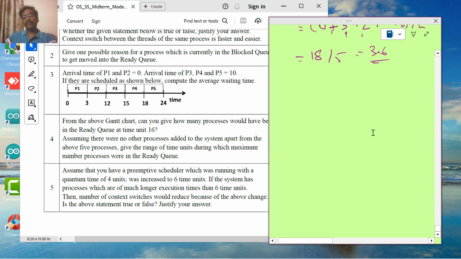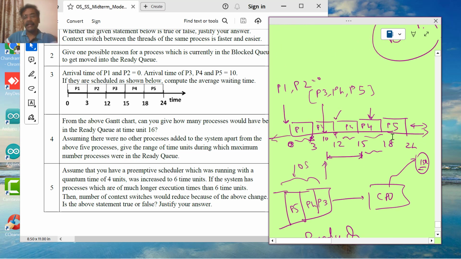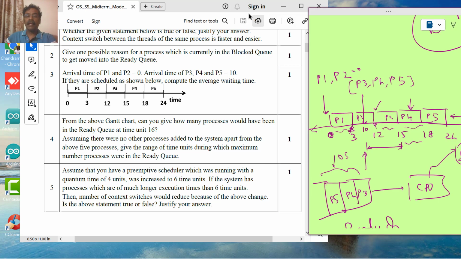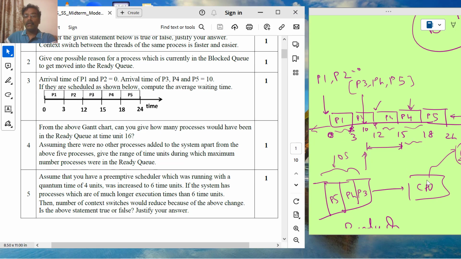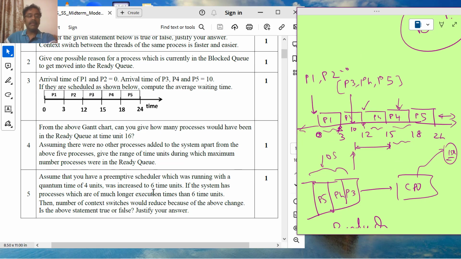Now there are some very interesting questions based on this, and unless you have clarity on what is happening, you will not be able to answer them. Let me read it out. From the above Gantt chart, how many processes would have been in the ready queue at time unit 16?